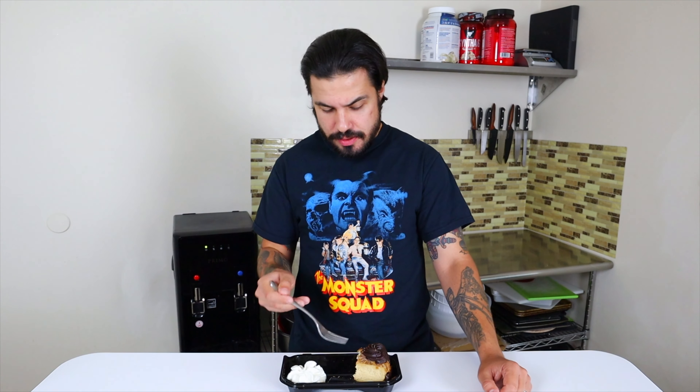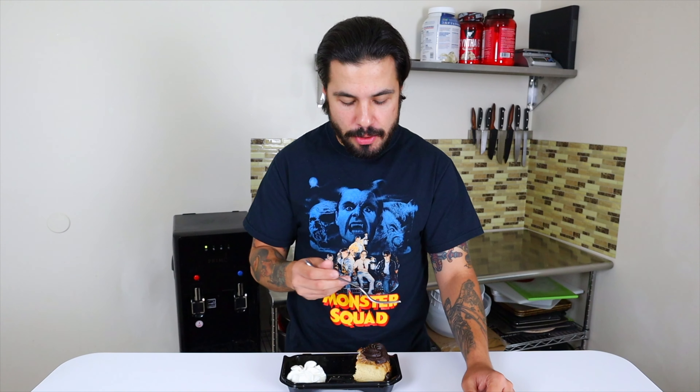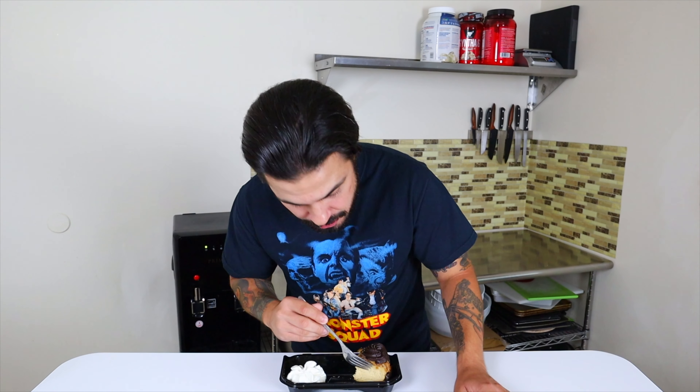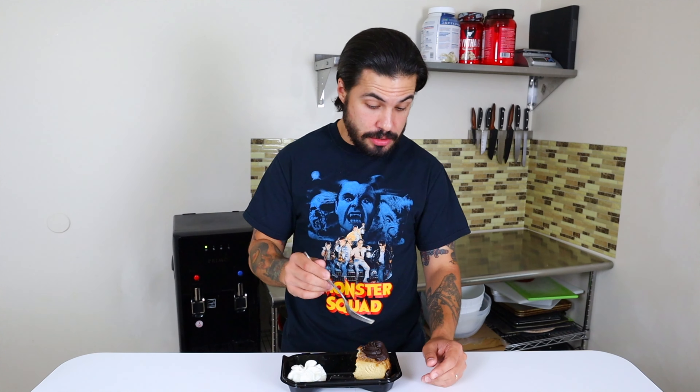There's a bottom layer of fudge to complement the thick swirl on top, so you're not just getting an initial bite of fudge and then the rest being caramel — it's a pretty well balanced bite. Even the crust on the bottom is a chocolate crust, and it's really nice. Usually when cheesecake companies do a chocolate-style inspired crust, it becomes a little crumbly because of the nature of cocoa. Cheesecake Factory did a really nice job with this.